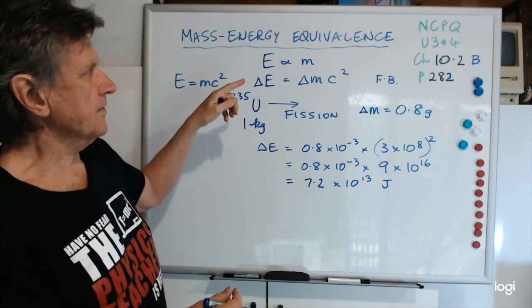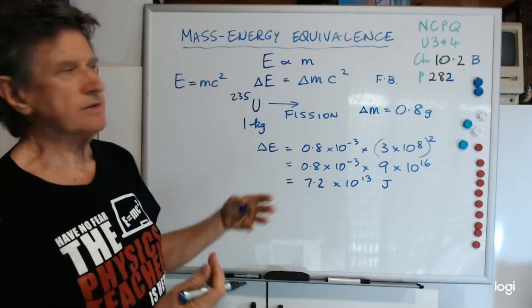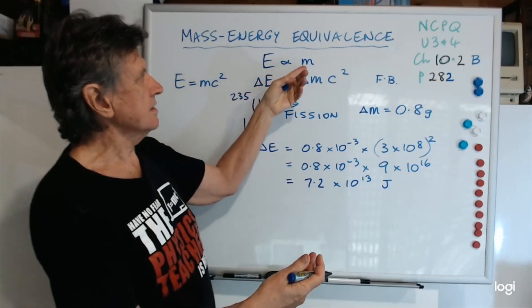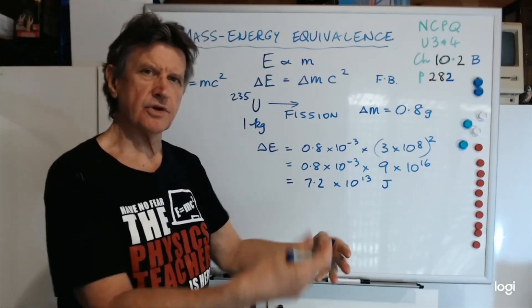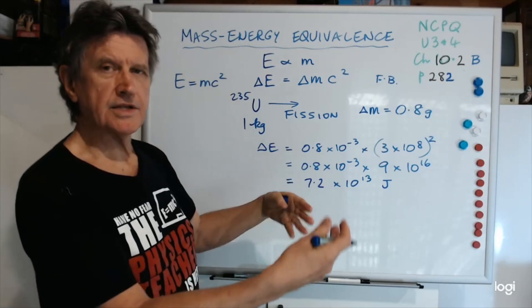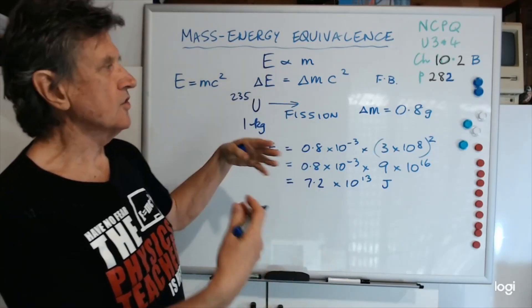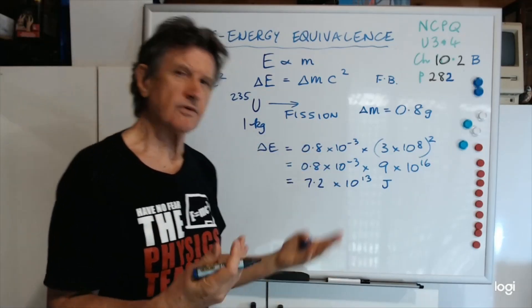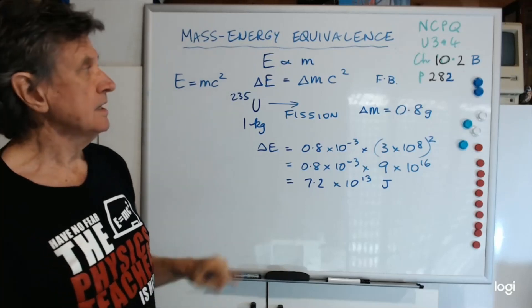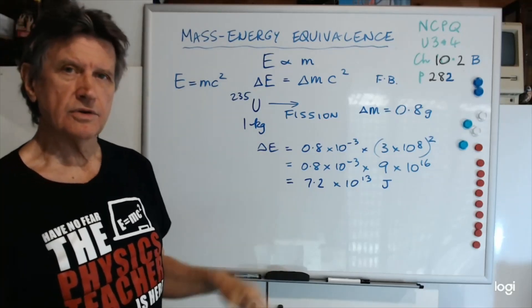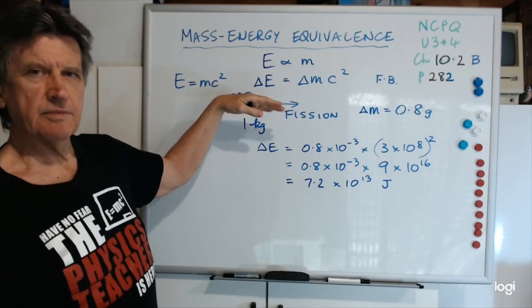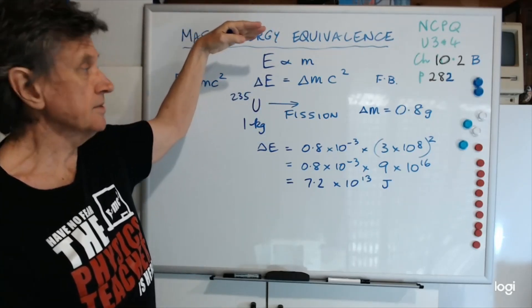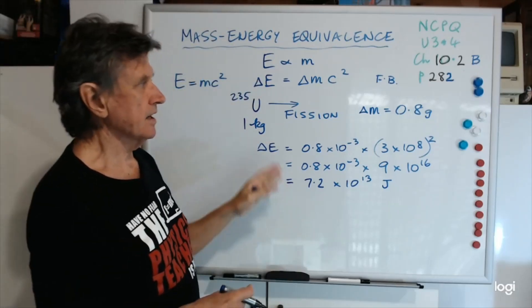So it seems to mean that you won't get a calculation on there, but by doing a few calculations, it helps you understand how the energy and mass are related. So I think it's worthwhile doing a few. There's a few in the textbook like that. But the thing is, the question might be, describe mass energy equivalence. And then you'd have to say, well, a change in mass during a nuclear reaction leads to a proportional amount of energy. You could actually give an example if you liked. It could be multi-choice. It's more likely to be multi-choice. It doesn't get a very big mention in the syllabus. So it could be just multi-choice, and you'd pick one out.